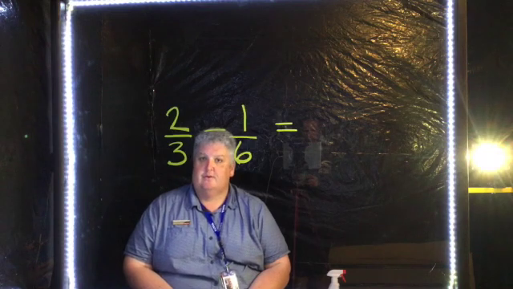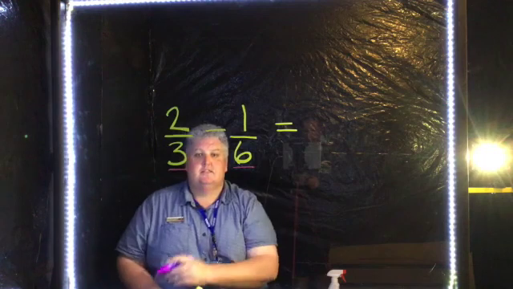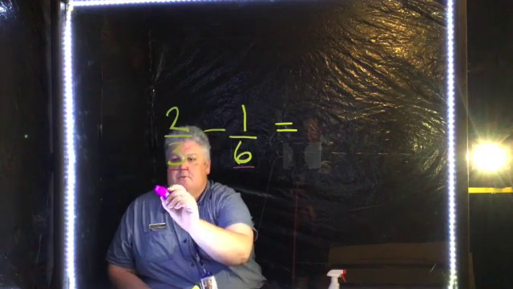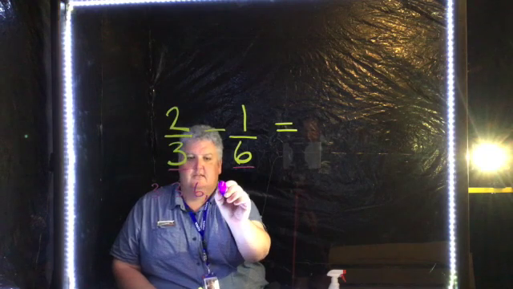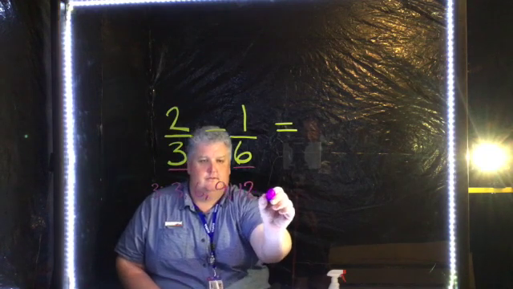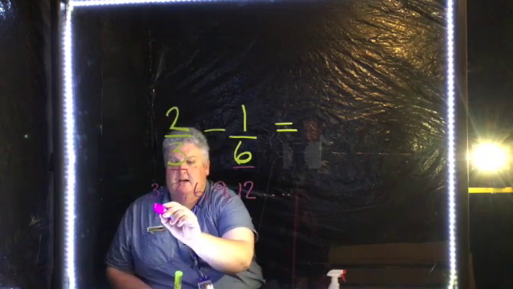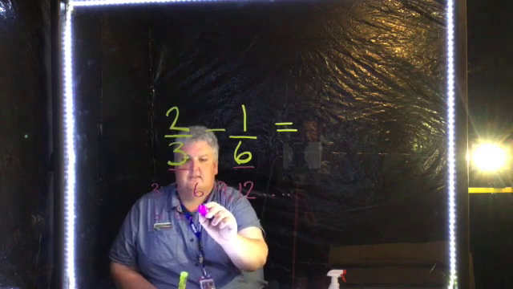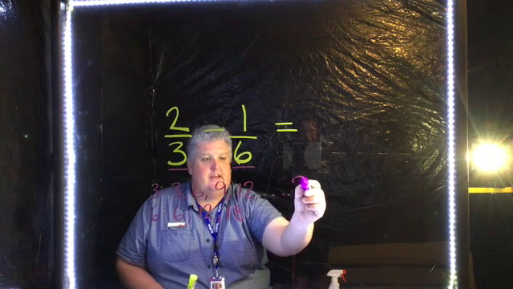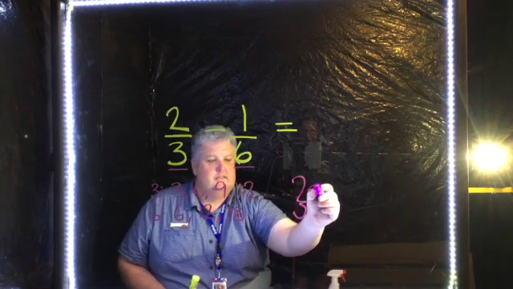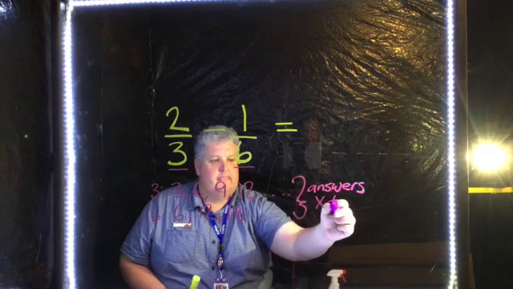And to do that, we looked at finding the common multiples of the denominator, being our bottom number. So if we start with 3, the multiples of 3 are 3, 6, 9, 12, and we go on. The multiples of 6 are 6, 12, 18, and we go on. Remember, they are the answers. The common multiple is the answers to the times table.